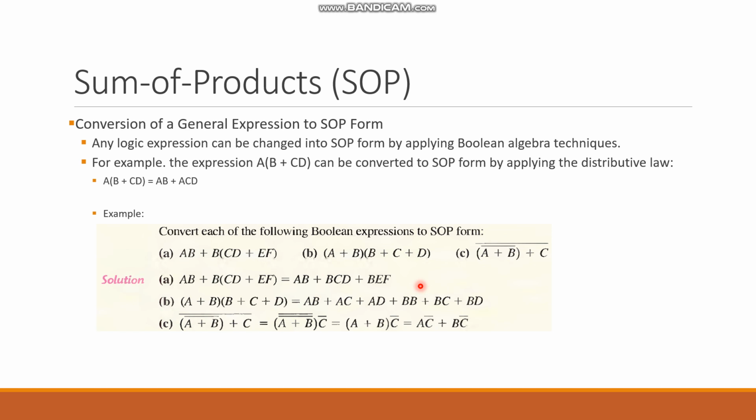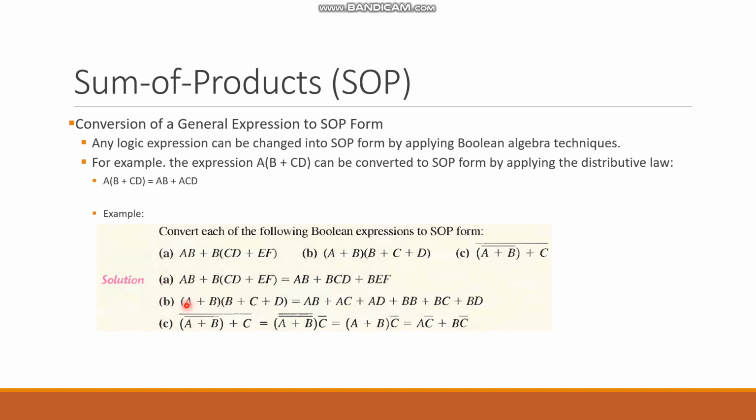And by applying the Boolean algebra techniques or rules or laws, we can easily convert any general expression to a sum of products form. For example, here we've got this term which is not a sum of products, right? It's not a normal sum of products, and this one is not sum of products, and that one is not sum of products. How to convert them into sum of products? For example, the first one: this b is going to be distributed to whatever is inside between those two brackets, so it's going to be BCD and BEF. So as a result, we will get AB, BCD, EF. Look, we've got sum of products.